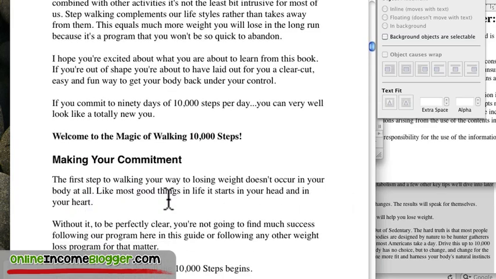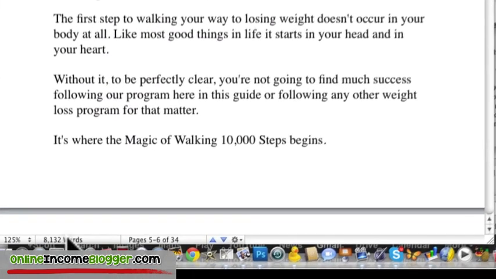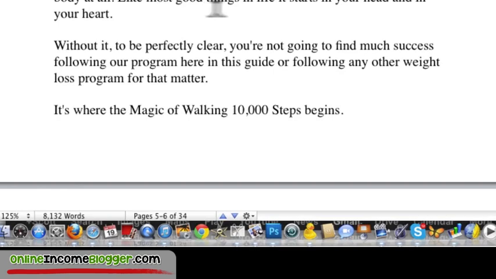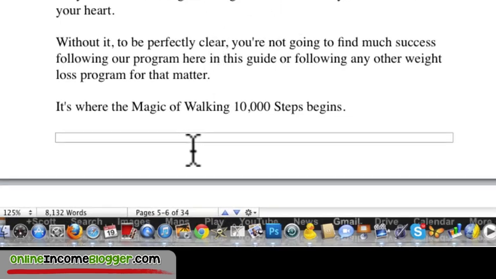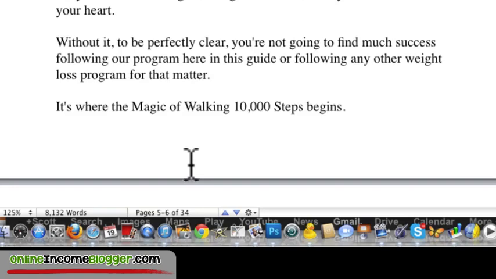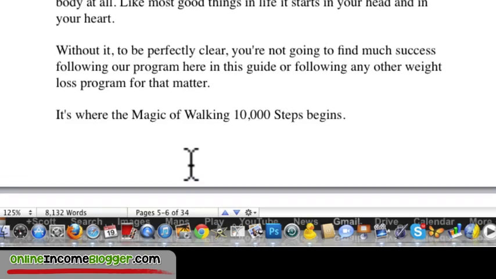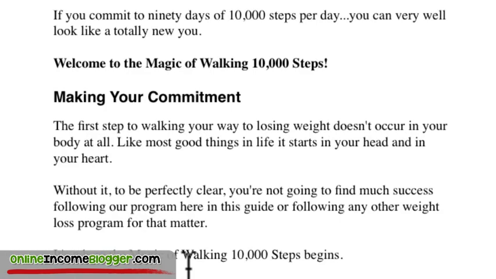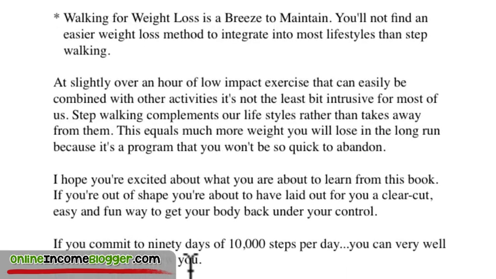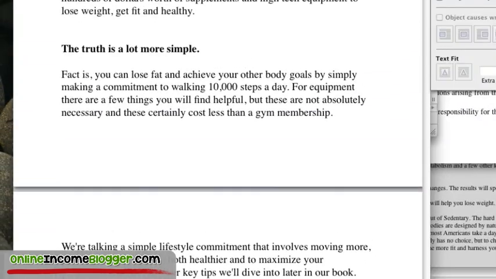And it also gives you, like this here is 8,132 words, and I believe it's like 35 or 38 pages is what it equated to. You can see down on the bottom it's 34 pages, but in Kindle it might be 44 pages, because of the way that they format it, it's going to change. So this is a good example for 8,000 words too.